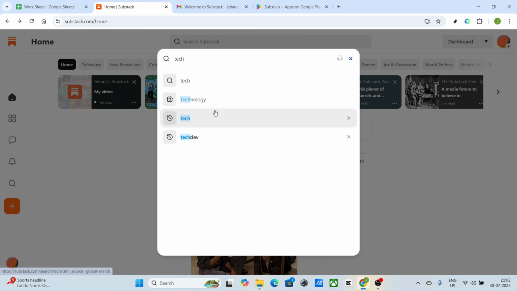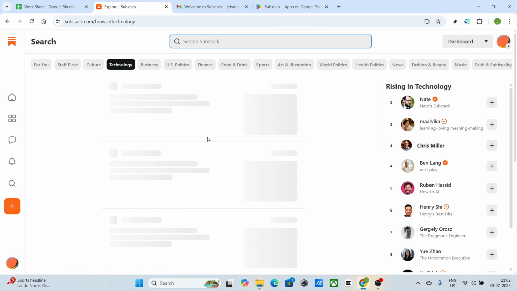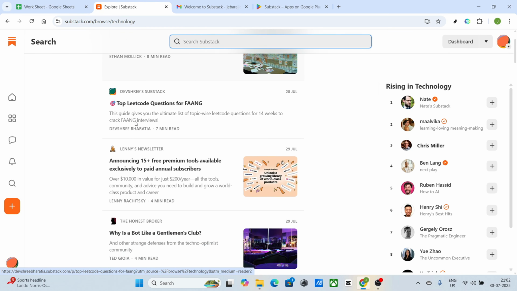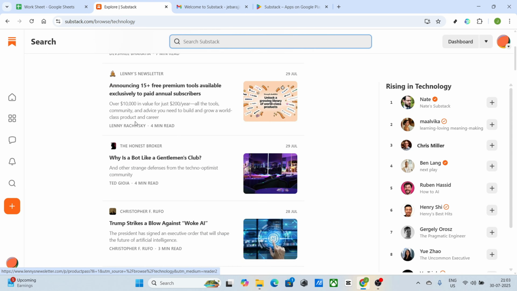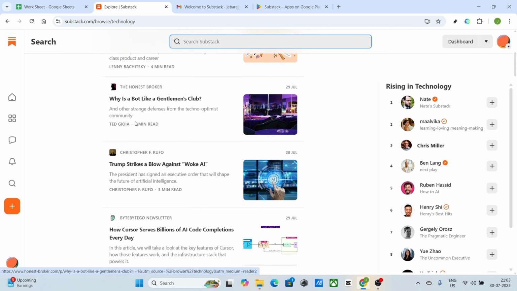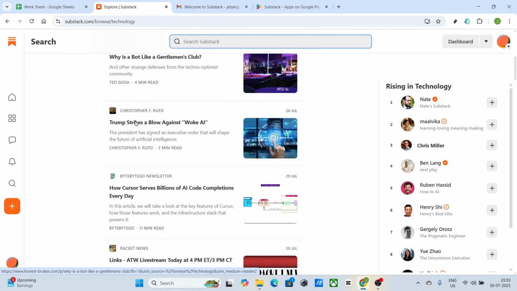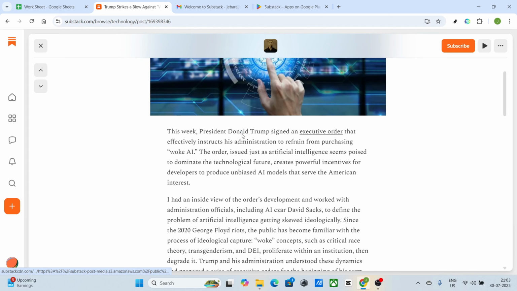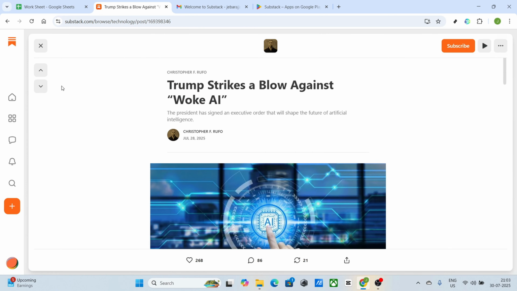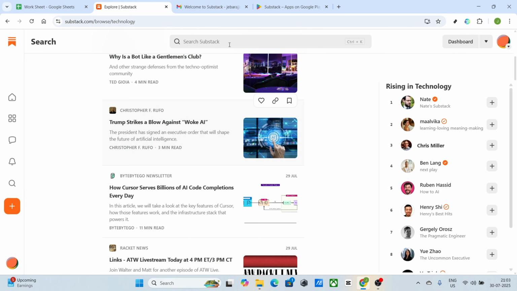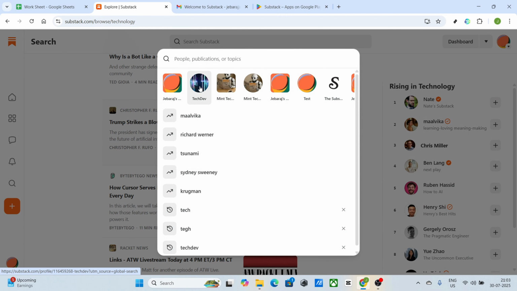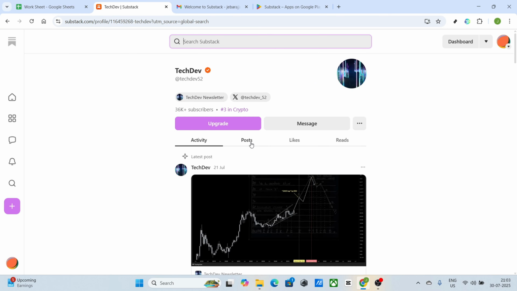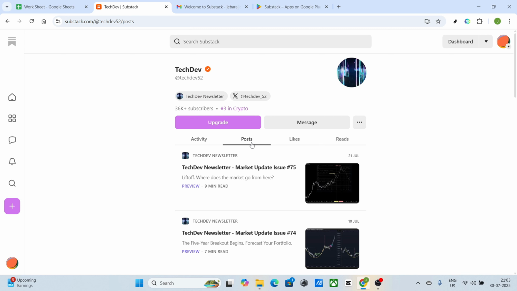This search feature is particularly useful for honing in on content that resonates with you, bridging the gap between you and writers from around the world. When you spot a newsletter that piques your curiosity, simply click on it. Doing so will lead you to the newsletter's public post area along with a brief description that offers a sample of the content.